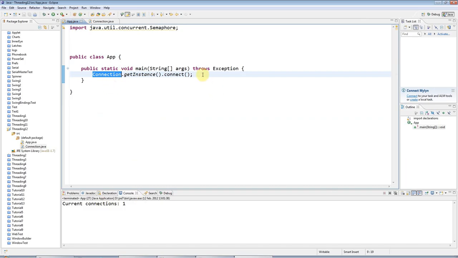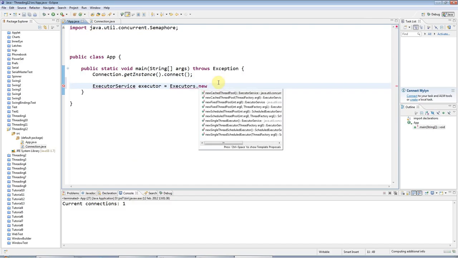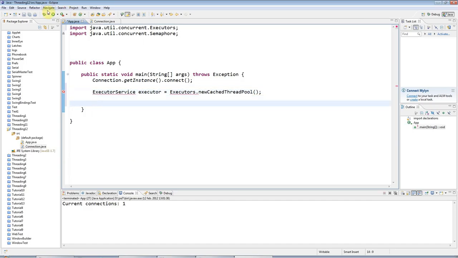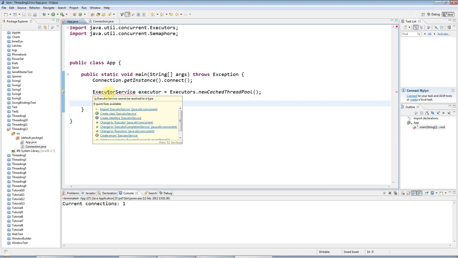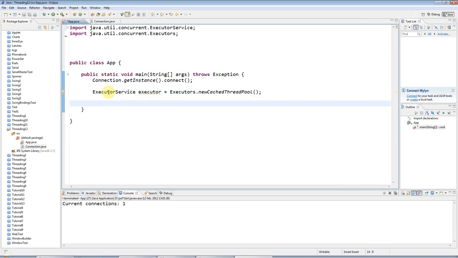Now in my main program here, I'm going to create a massive bunch of threads. So I'll use an executor service like this, executor, and I'll say that equals Executors.newCachedThreadPool, like this. And a cached thread pool is just a thread pool which every time I call submit on this executor, which I'll do like 200 times, so i++, I'll say executor.submit.